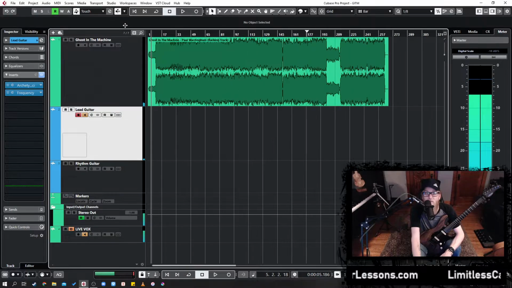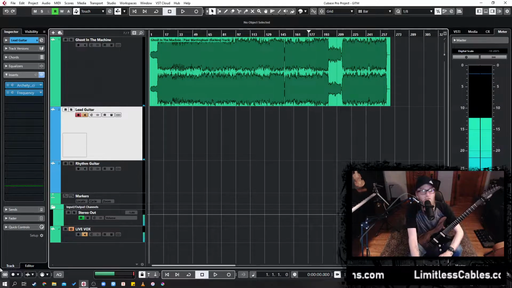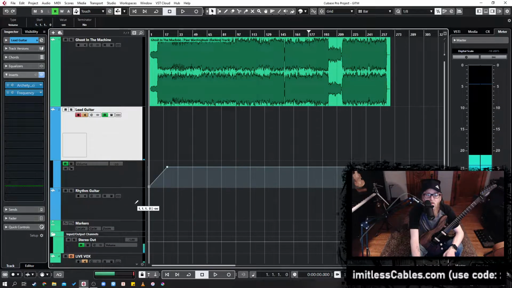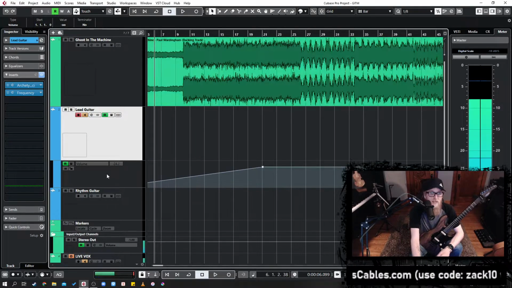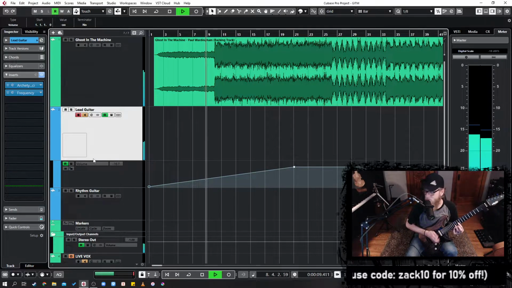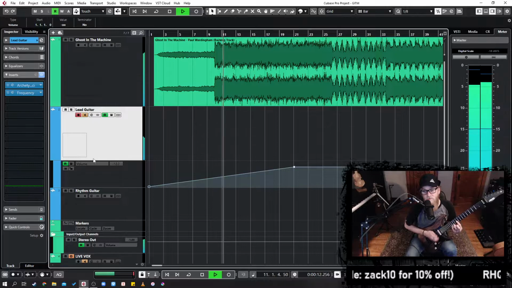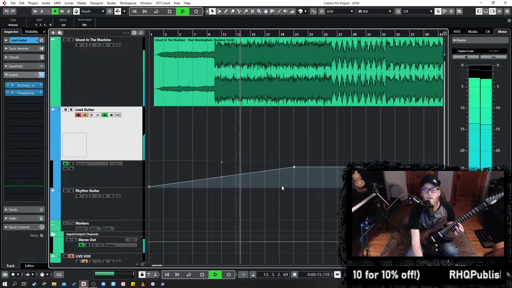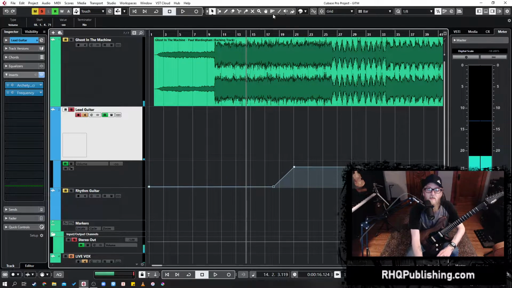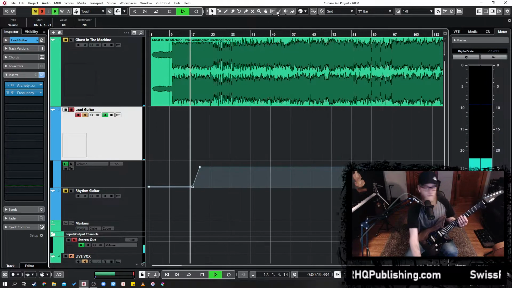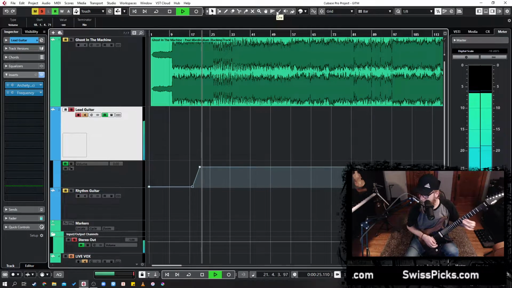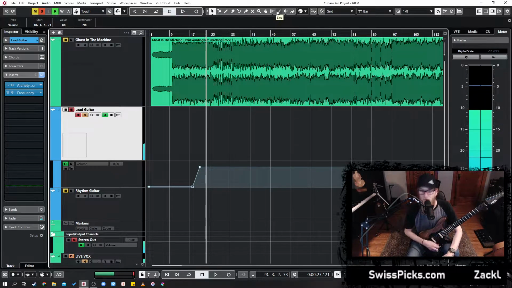So right now I've just made the markings for it. When I actually do the automation, I'll show you this real quick. Let's say it's a volume at the beginning. I'm actually drawing it in. I'm not gonna touch anything right now, but you'll hear. Super quiet still. Let me make this not quite as long. You'll be able to hear it fade in, right? So anyway, I didn't have to do any of that.